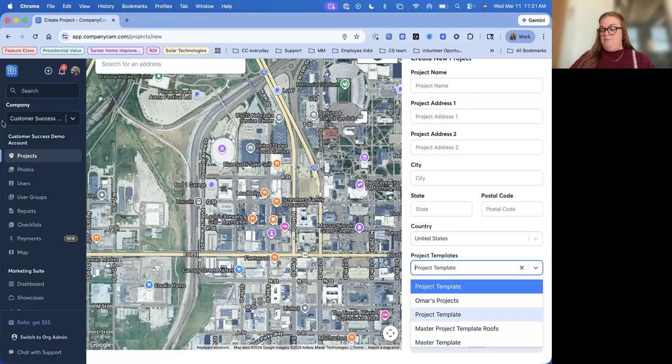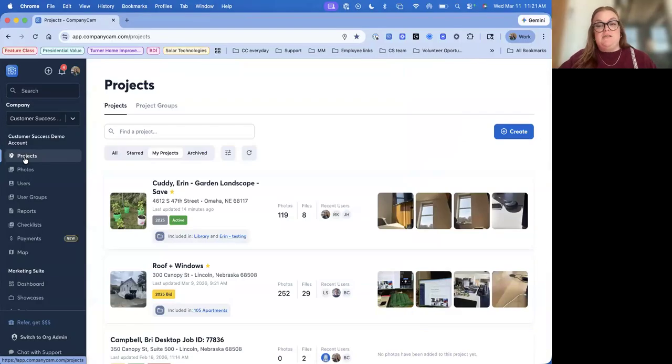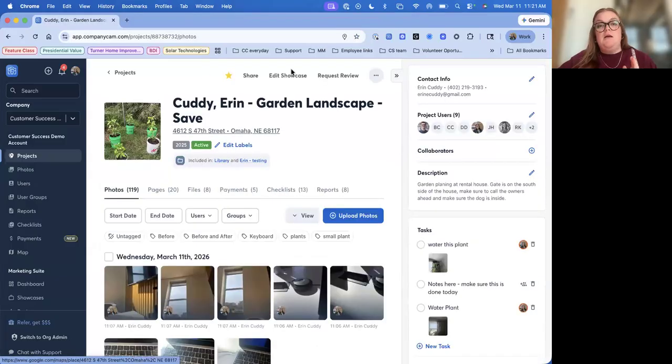So we are going to jump into our next item, which is going to be portfolio and CompanyCam, kind of showing off the projects that your team has worked on, being able to easily share that information out to potential customers or sharing on your website there. So to create your portfolio website, you're going to start by showcasing your project. What this does is you're going to jump into an existing project here. If you have not created a showcase, you're going to see the option to showcase at the top here. If you have it, it's going to say edit showcase.